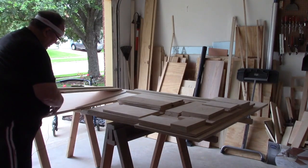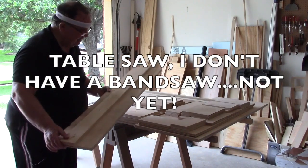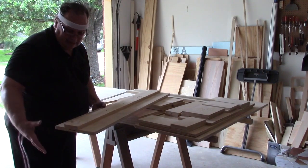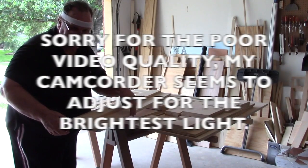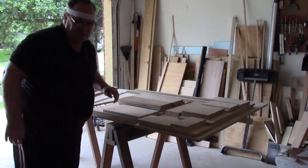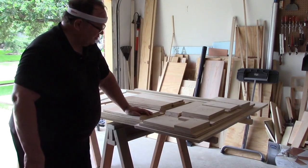Now what I use to cut these, besides my bandsaw, is my self-made or handmade saw guide here. This is my 4-foot one, and I've got another one over against the wall that's 8 feet. I clamp them down on this end to the wood and lay this end on the line I want to cut, and it cuts it right down. A whole lot cheaper than a Festool track saw, believe me.